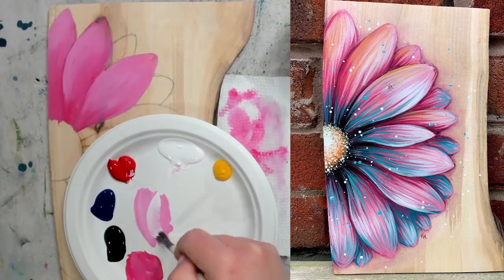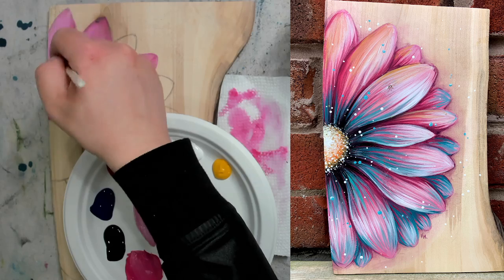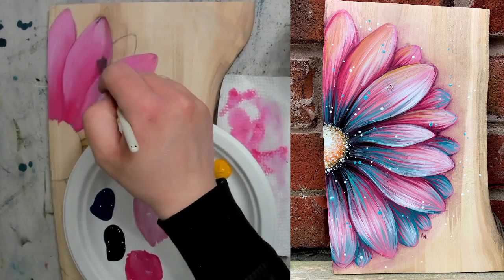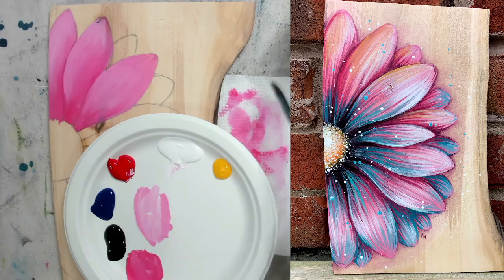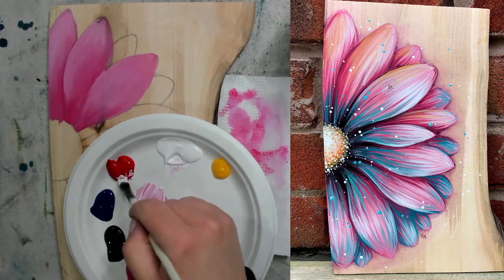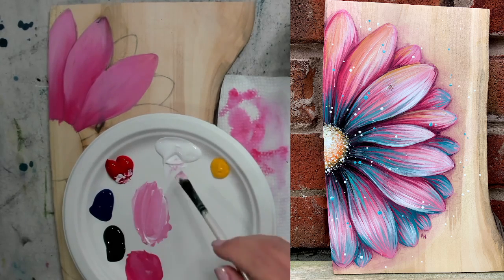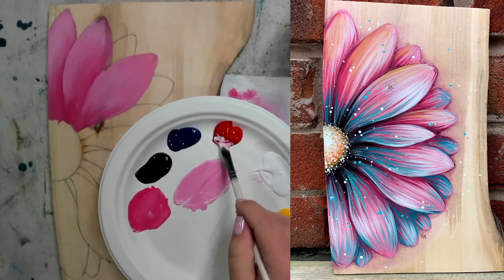And I ran out of paint, by the way, because I don't mix a lot of paint. If you've painted with me before, you know I don't mix too much because I don't like wasting paint. So I only mix what I need, and then I have to mix it again, which is fine. So let's make another batch of paint here. And if your colors don't match precisely, it's not a problem. You will never see that in the end.